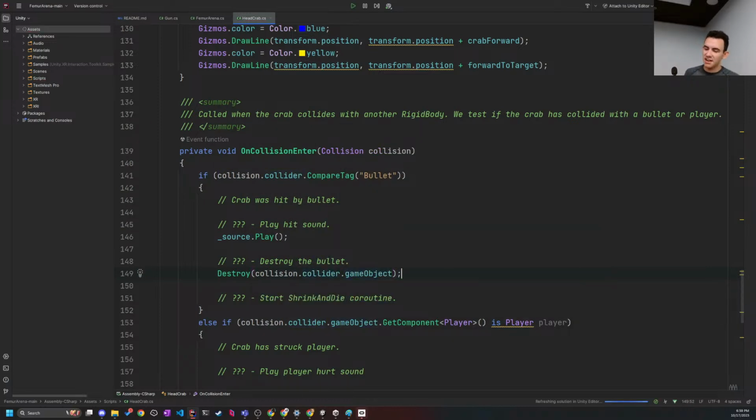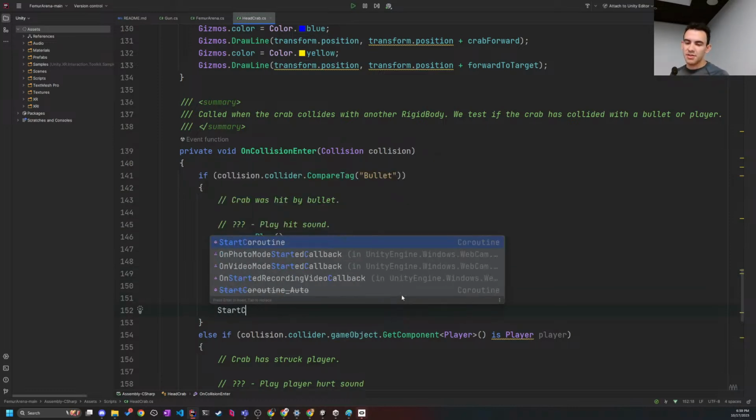What this chain is doing is, from the collision information we're given, we get the collider that was actually collided with, the component that tells us what boundary of space the game object has. And like I said before, every component has a .gameObject that refers to the game object that it's attached to. So we're going to follow that to get to the game object. That way we destroy the whole game object. Just gone.